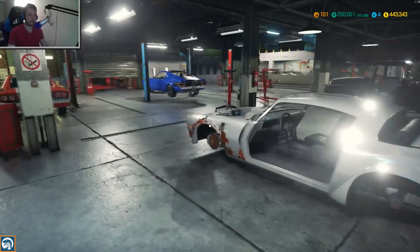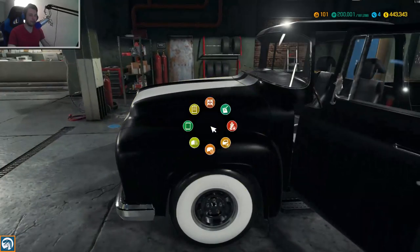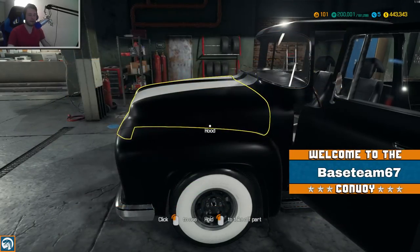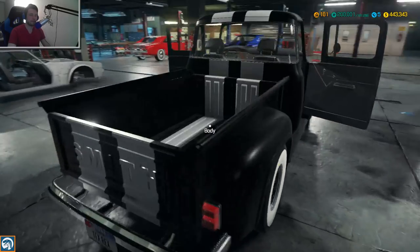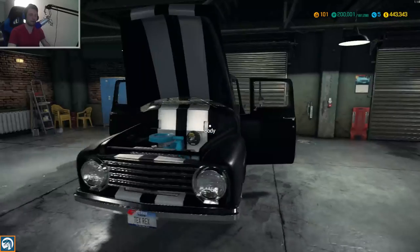Now, if we were to sell this truck now, how much would the market value of this absolutely beautiful vehicle be? Let's just go. Look, we're just curious. What's the value of it? Wow, $48,895 plus a restoration bonus of $15,000, bringing the grand total up to somewhere around, like $55,000? Base team, thanks for subscribing. That is fantastic. All right, look at this thing. Just great job. It was a wonderful vehicle, and congratulations, Texas. You have won here tonight.